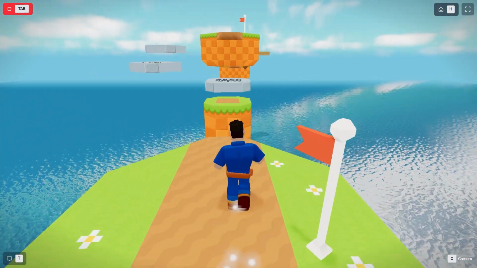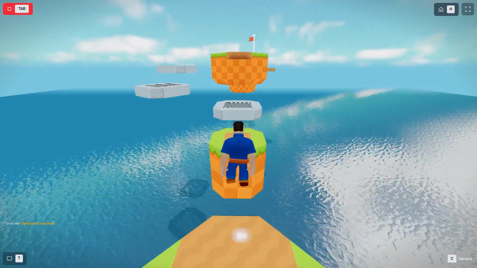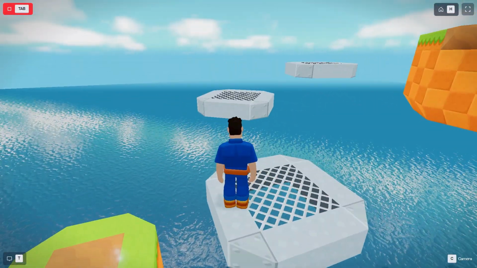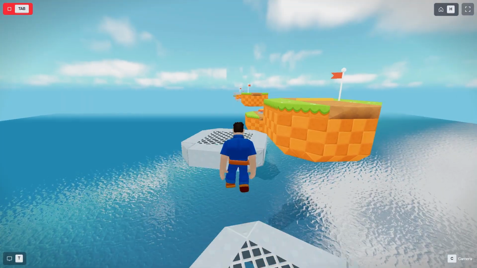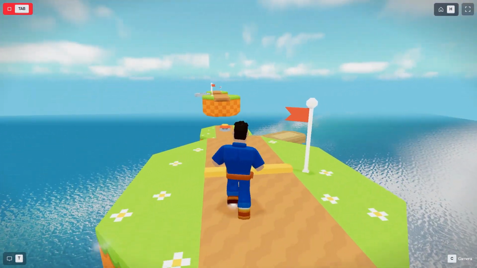So here we go, that is our advanced checkpoint system completed. Make sure to test this before moving on to next steps of your game. Go to different parts of your obby, try crossing the finish line and see if that activates, then try falling off and seeing if you get spawned back to that checkpoint.